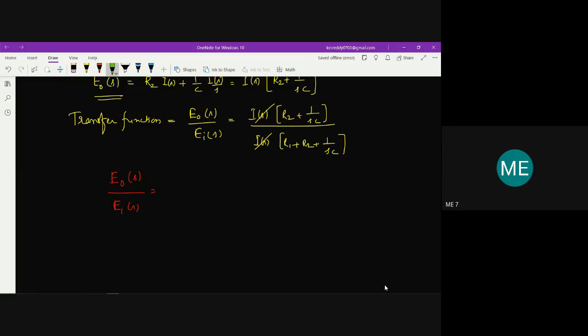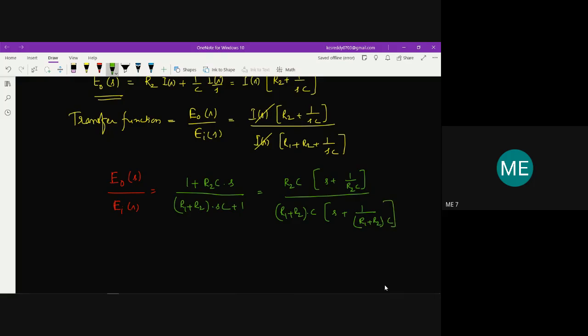If I take the LCM, I'll get 1 plus R2 into C into s, divided by R1 plus R2 into sC plus 1, because the sC in the numerator and sC in the denominator will be cancelled out. So I'll get 1 plus s into R2 C divided by 1 plus s into R1 plus R2 into C. If I take R2 C common outside, I'll get s plus 1 by R2 C, and in the denominator, if I take R1 plus R2 into C common, I'll get s plus 1 by R1 plus R2 into C.